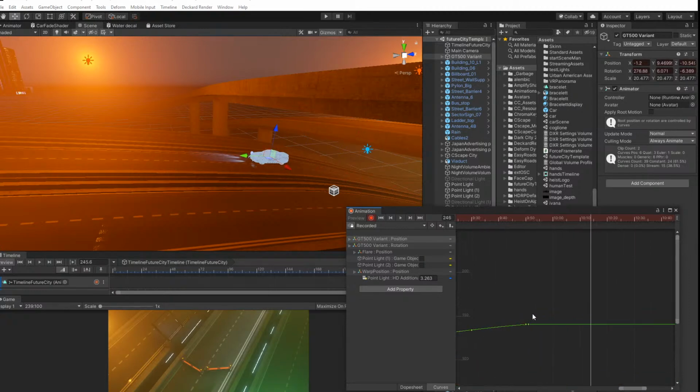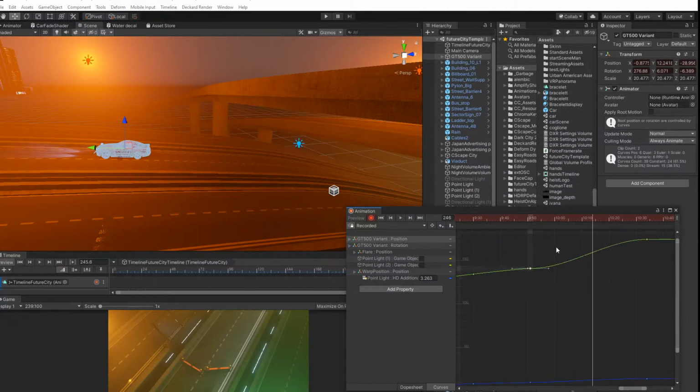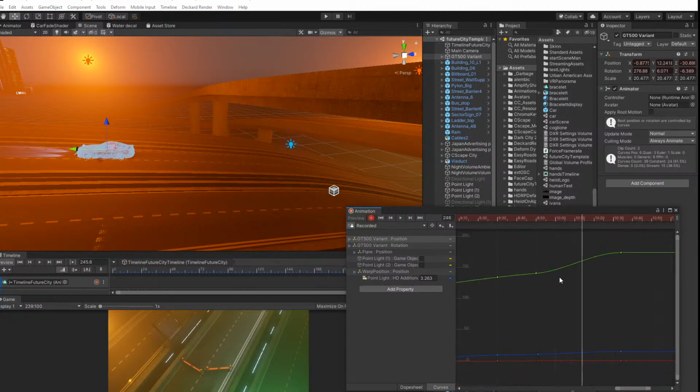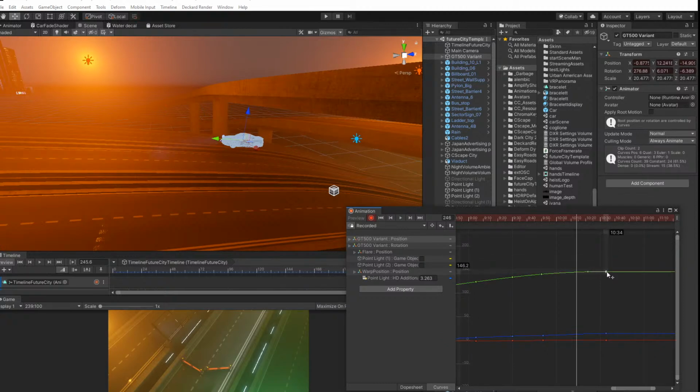Okay, I have, no, sorry, I have two keyframes here, and this will corrupt my curve. So I'll be doing something more like this.